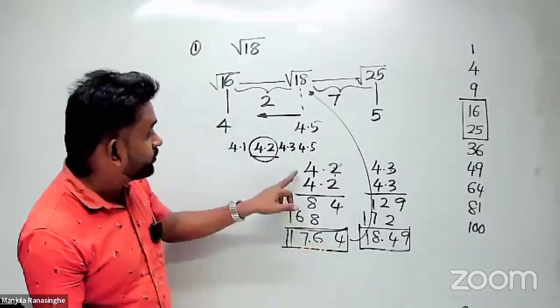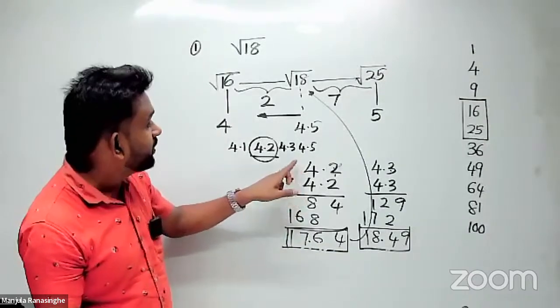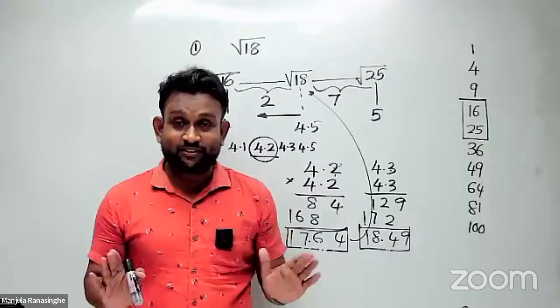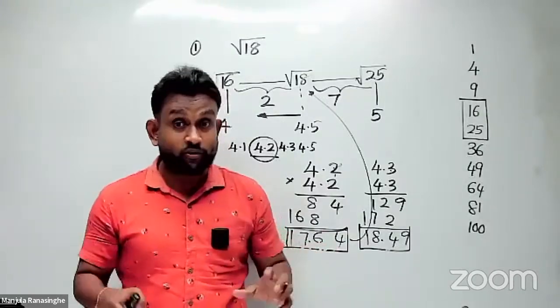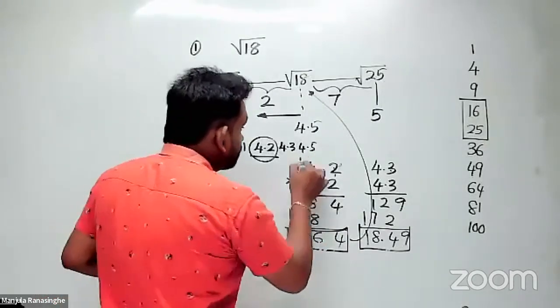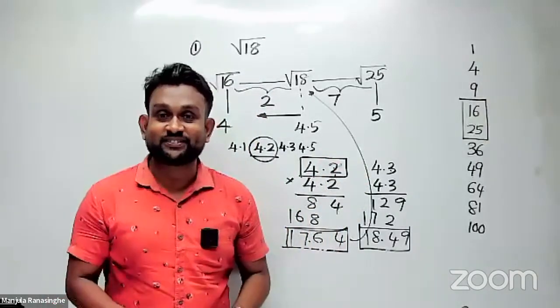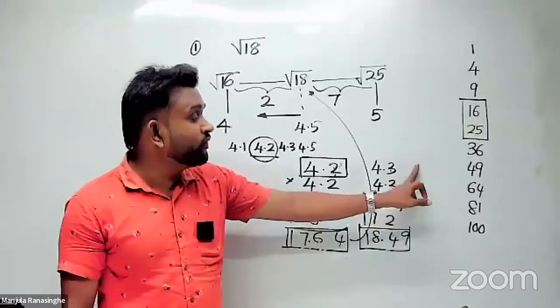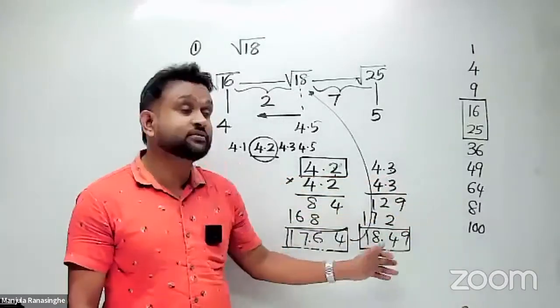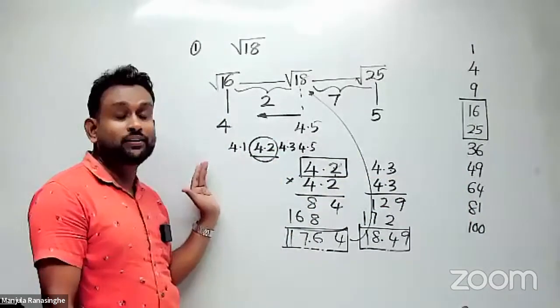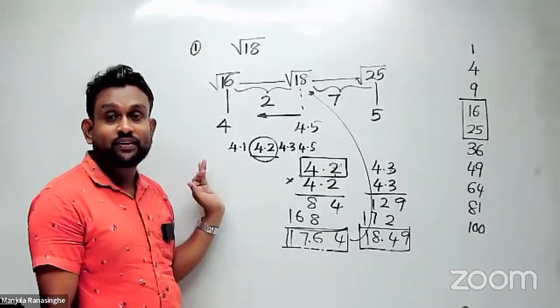So this one belongs to the square root of what? 4.2. So although it seems like short questions, there is a big process here. Okay, right, so I choose 4.2. Understood? So that is the guess. So you will not move forward. 4.4 cannot, because it is more than 18. The gap is more. You will not move there. It is a lesser gap.